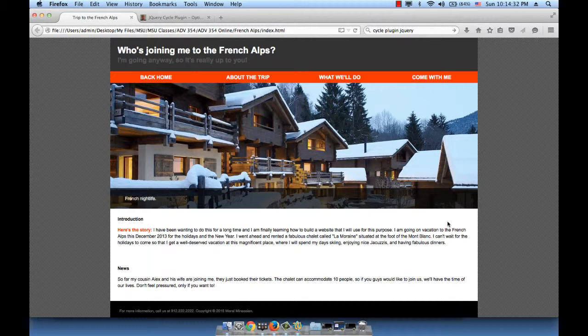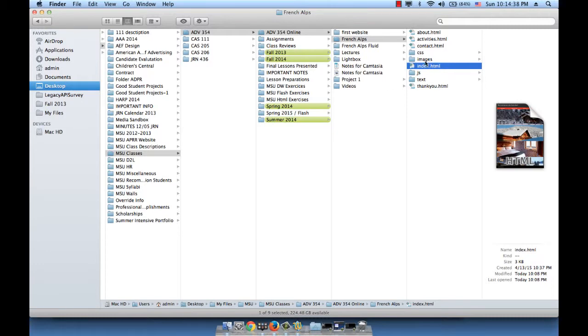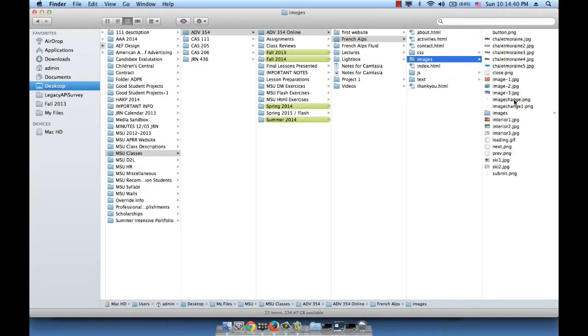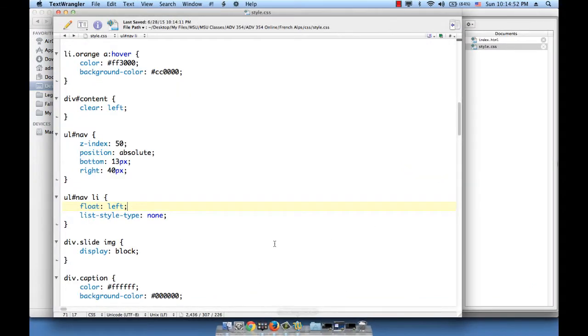Okay, let's now go ahead and insert the little nice button that we have ready for this work. It's right here. It's called image change and image change 1. So it's a little circular dot of gray and blue. So let's go ahead and apply that.